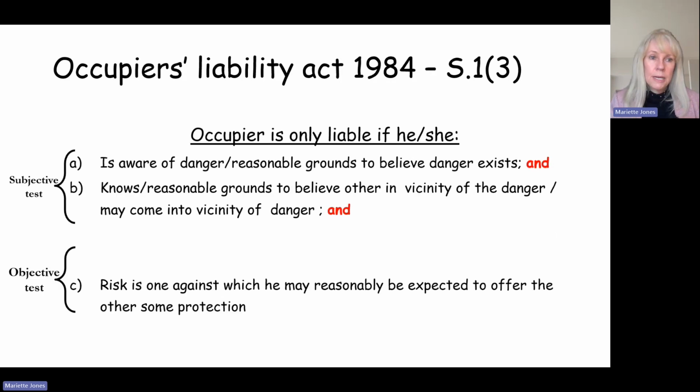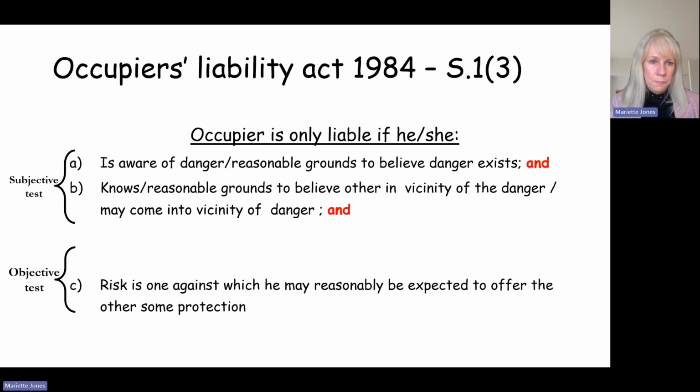It's also more difficult to prove. So in other words, a trespasser who is injured whilst trespassing will have a more difficult job than a person who was on the premises lawfully. The occupier will only be held liable under the following circumstances. So there are 3 things that need to be proved. 2 of those things are subjective and 1 thing is objective.